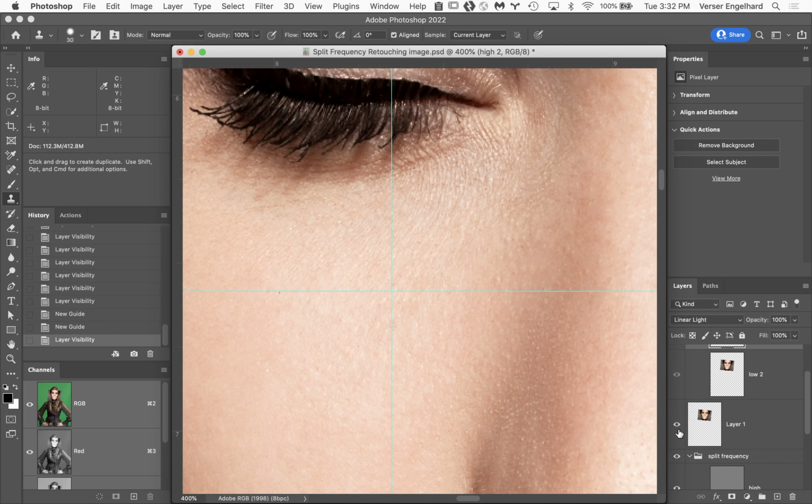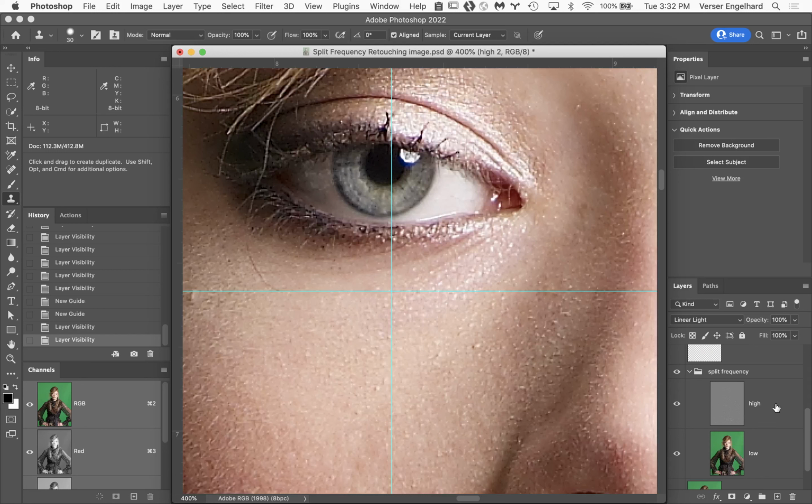You don't need to see this part anymore. You can turn off the image of this, and what you need to do now is select the original high, the high that's actually of the skin that we're trying to fix, because this is now going to be my destination. I am going to go back to my tablet again to do this. And then you want to come in and put your clone stamp tool again right over the crosshairs of that. Hold down the Option key and click. That is now giving you the destination.